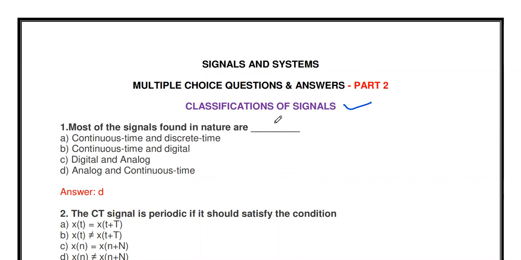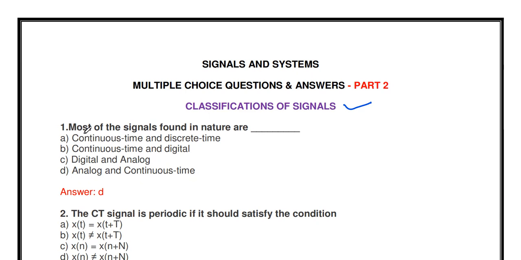So the signals are classified into basically two types. One is the continuous time signal, another one is the discrete time signal. Then all continuous and discrete signals are classified further into many types. One is the periodic and non-periodic signal, energy and power signal, then deterministic and random signal, and so on. Causal, non-causal, and even, odd signals, etc. So using that, we have to see this.